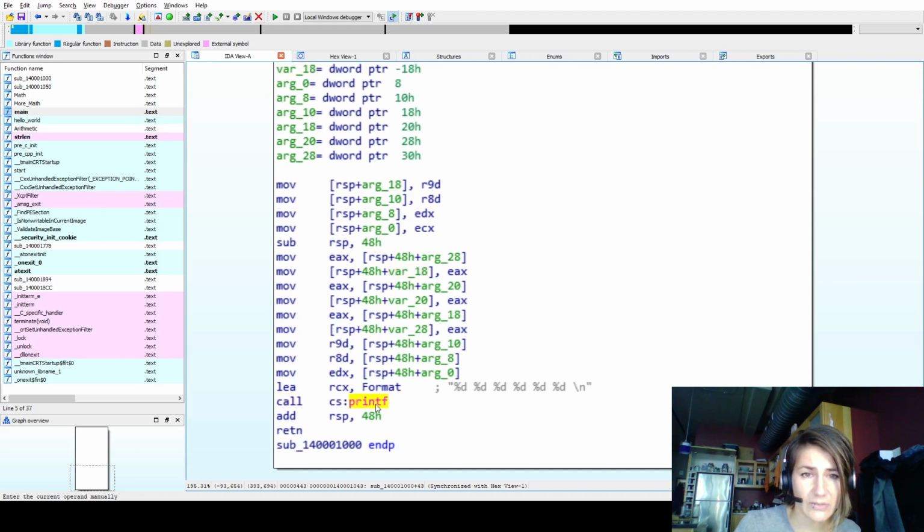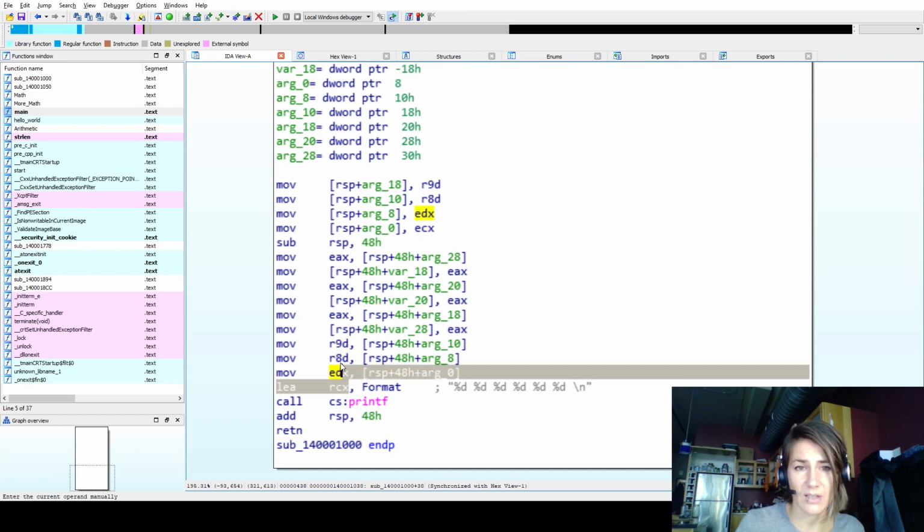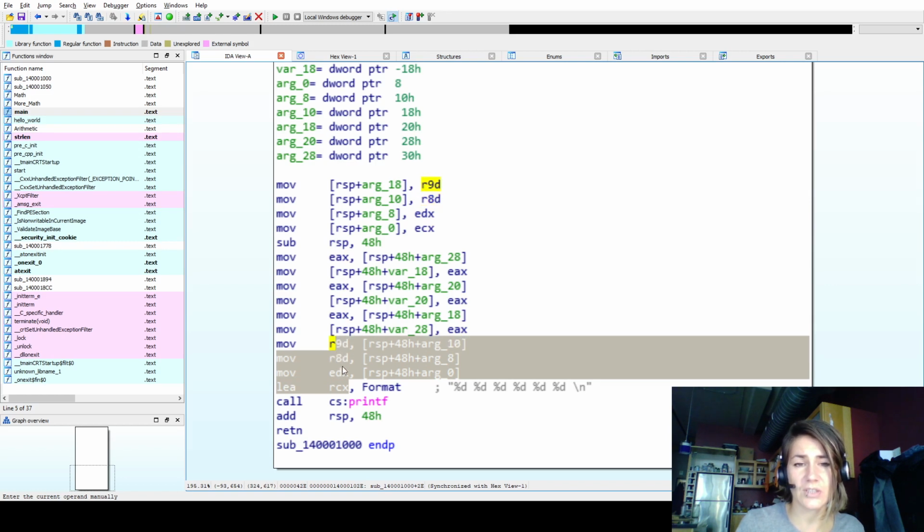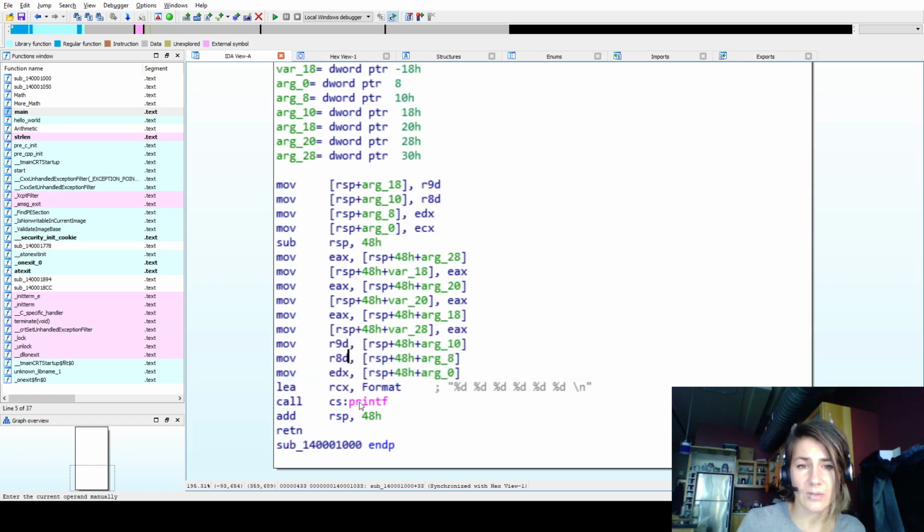Here's the call to printf, and printf receives the format string. You see here it's prenamed format. Again, this is just an address in the binary, and IDA came up with this beautiful name for it. We load that into the first argument. So we're on the next function call down here. The first argument to that function call is loaded into RCX. RCX is the first. Then RDX, or in this case EDX, would be the second, R8 the third, and R9 the fourth. See again, these four registers make up our first four arguments for printf.